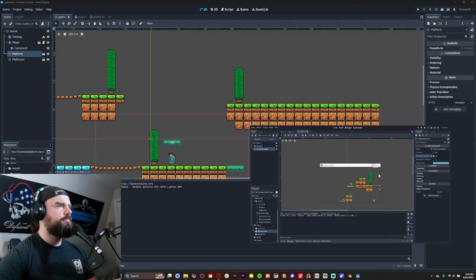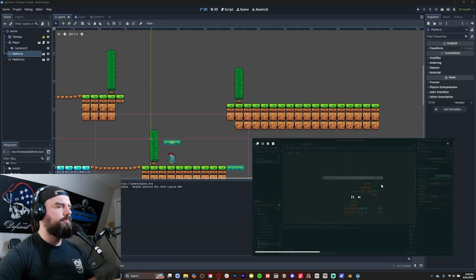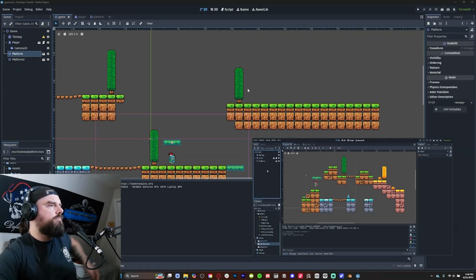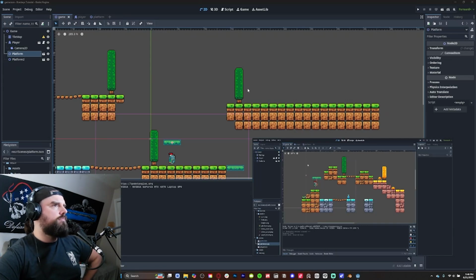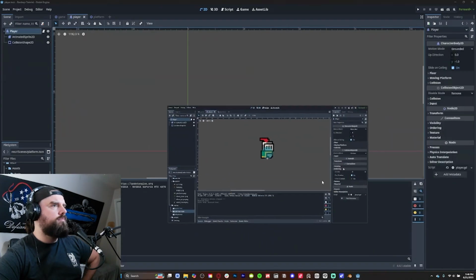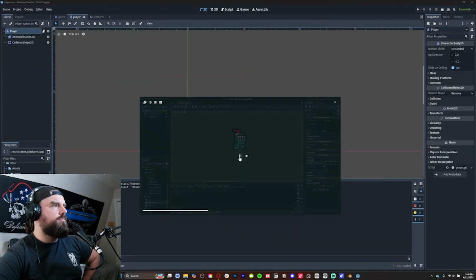However, the player is currently passing behind the platform. This is because the platform is currently after the player in the tree. This means that each frame, the player is drawn first, and then the platform is drawn on top. We could just move the player in the tree, but I don't want to depend on that. Instead, we fix the draw order by changing the z-index of the player. So in our player scene, we go under ordering and set the z-index to something higher, like 5.